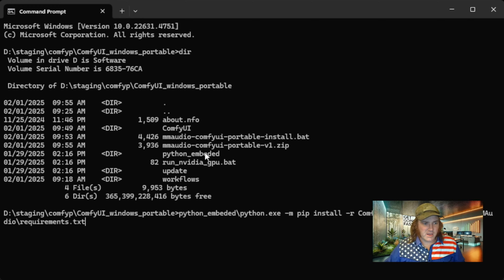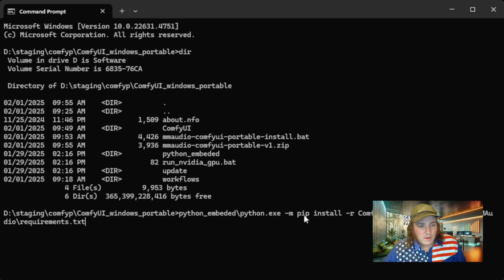So we're going to hit Control V, and notice what it does. It's saying go into this Python embedded folder and look for the Python that's in there. Normally, if we just typed Python, it would use the one on our system. But because there's one actually in this folder, it's going to use that one. Then we're going to go -m, which means run as a module this application, pip. So it's like you've got an app running this other little app, but it's using its own pip. We talked about this before, so it's kind of like its own Quado. The Python embedded is the dude, and it's got its own little pip.